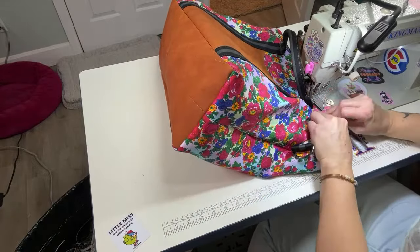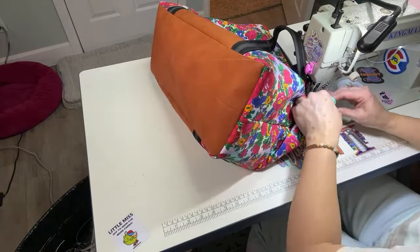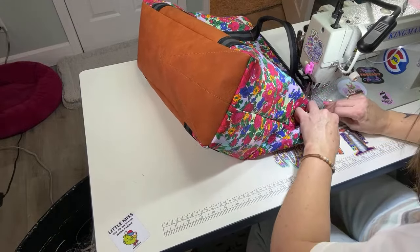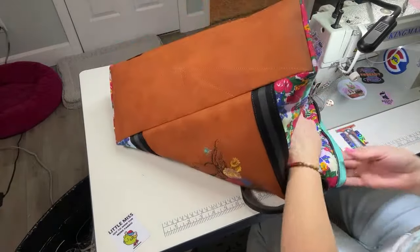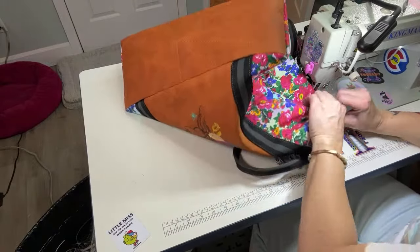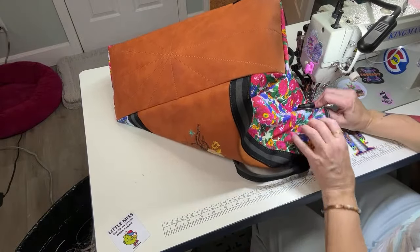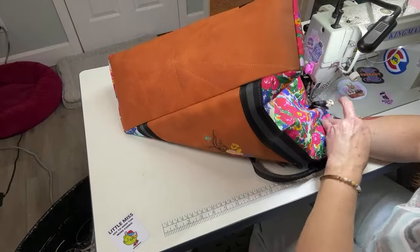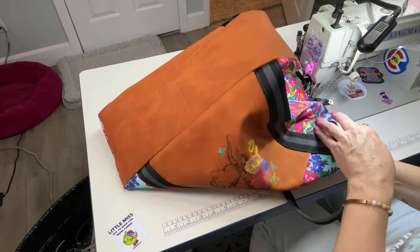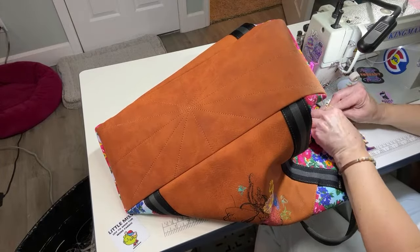The plus side is, it's really not that hard to top stitch because it's so big. So that's good. But you are going over this thicker seam coming up right here. So if your machine is one that cannot handle that, that would be an issue.